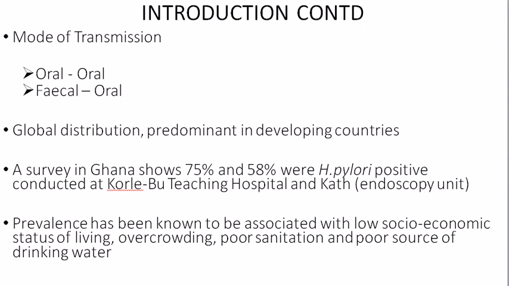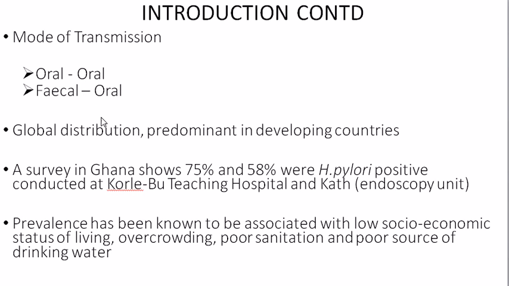So our introduction. The mode of transmission has been debated upon in the past years, but two main modes have been accepted, which is the oral-oral transmission and the fecal-oral transmission. Oral-oral means from the mouth of an infected person to the mouth of an uninfected person, and fecal-oral is ingesting anything contaminated with fecal samples containing this organism.